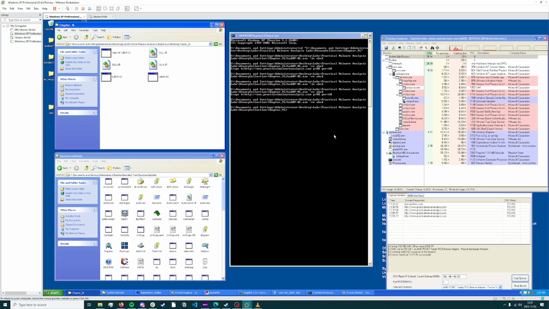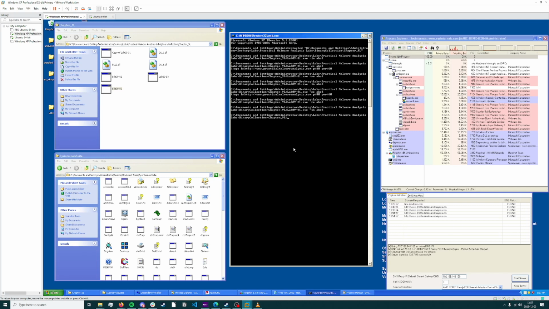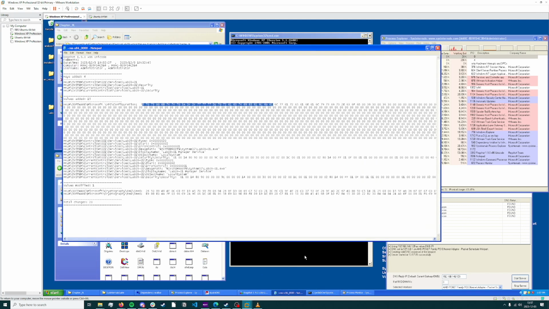Now, using advanced analysis, we were able to learn that in order to successfully install the malware, you actually have to run it with a particular password and combination of flags. So we know that in order to install this malware, we have to run it with the flag -in and the password ABCD. When that happens, using a tool such as Regshot, we see some changes to the registry key Microsoft XP configuration.